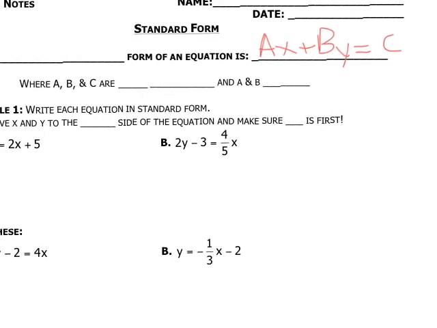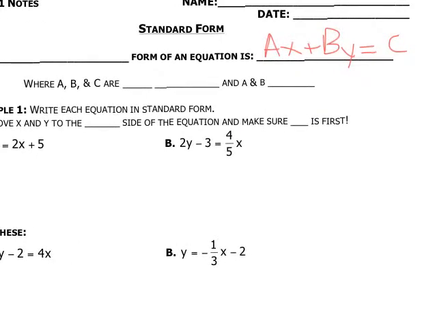And I'll be honest with you, standard form is important because lots of standardized tests and different things like that show us answers in standard form or give us problems in standard form. So it's very, very important for us to be able to put something in standard form. So that's one of our outcomes today. The second outcome, which is more important, a power outcome, is being able to find the intercepts. That's the main thing that standard form is good for, at least as far as what we are going to do with it. So the main thing we're going to do with standard form is find the X and Y intercepts, and we'll see how to do that in a minute.